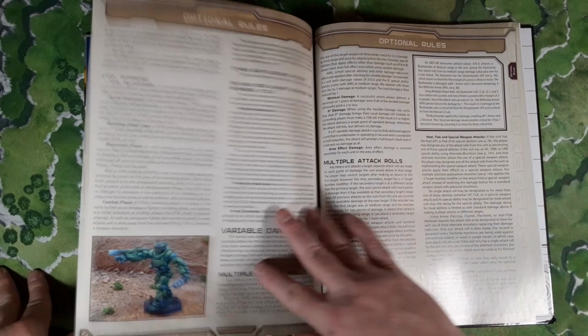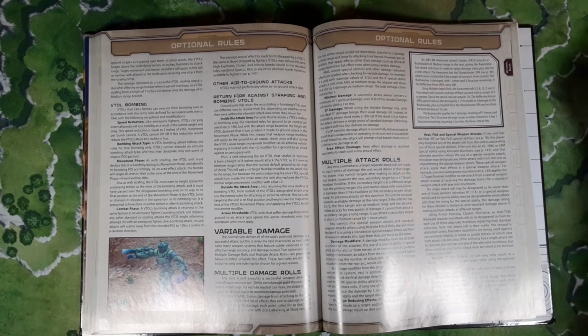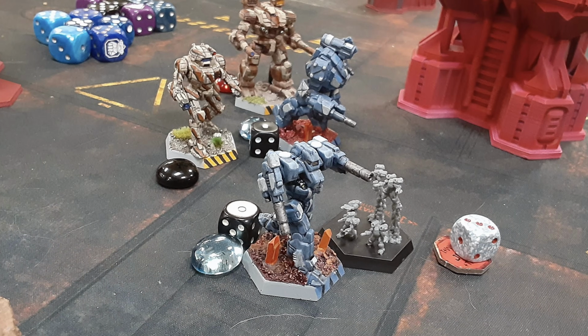With multiple attack rolls, you roll pairs of dice equal to the amount of damage that you do at that particular range bracket. You roll those, and for each one that meets or exceeds the target number, you will do a point of damage.